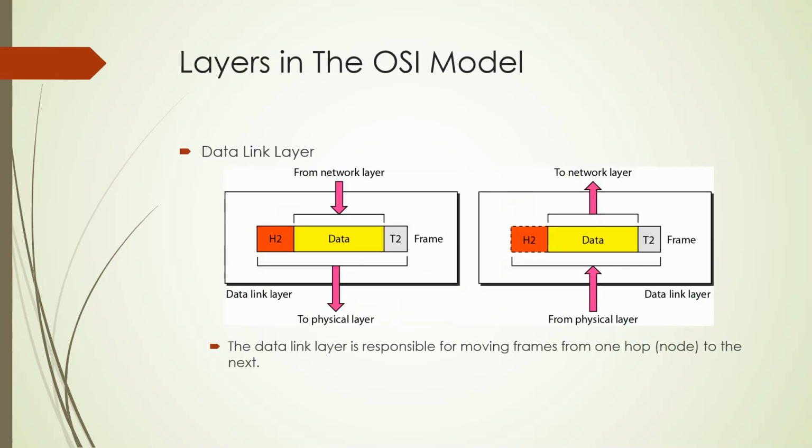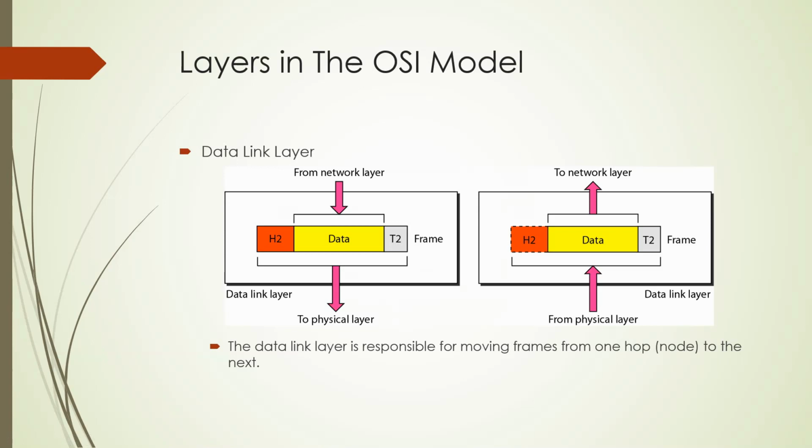Okay, now let's come to the next layer, that is the data link layer. From the diagram you can see that the data link layer at the sender side will receive data from the network layer and it will send data to the physical layer. Similarly at the receiver side, it will receive data from the physical layer and it will send data to the network layer. Again you can see that for every layer, if I consider this layer, apart from the data we have two more things, that is H2 and T2, right? Why 2? 2 is because that is the layer number. And what is H and T?